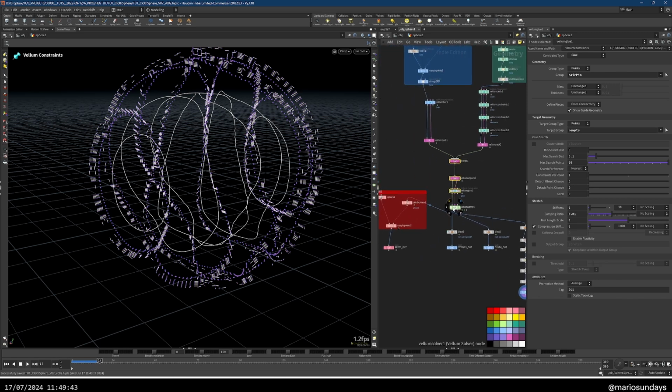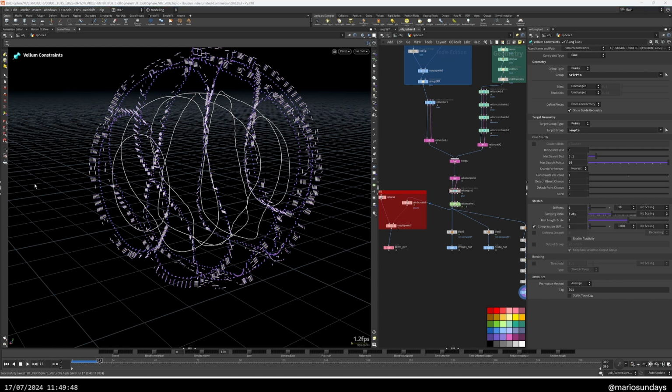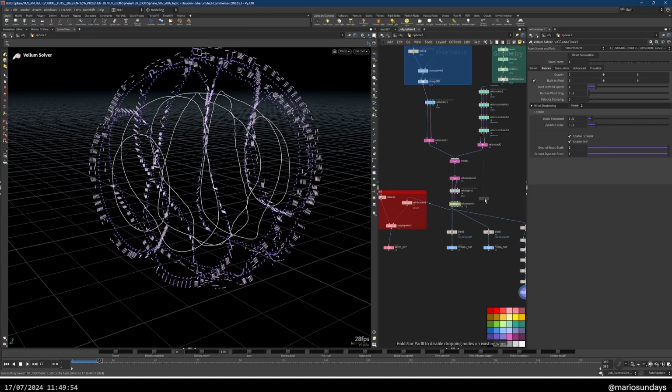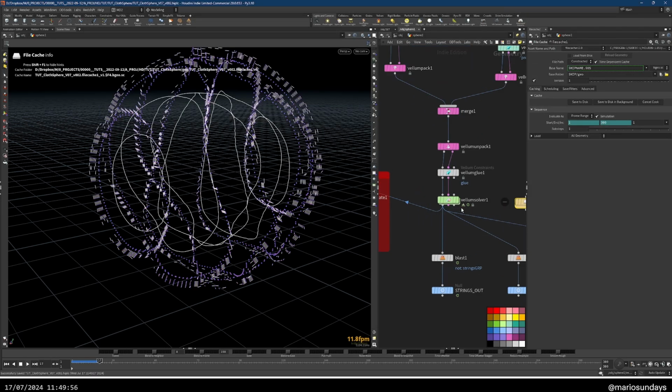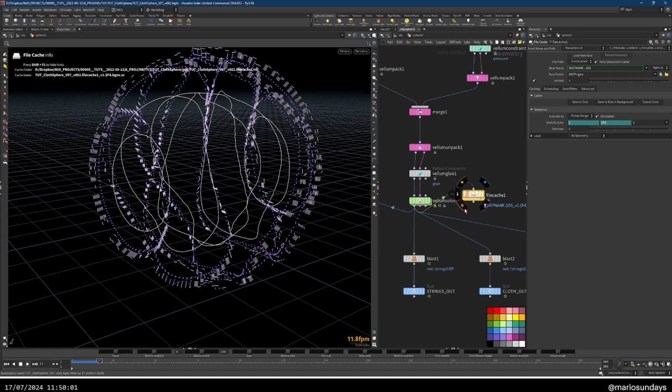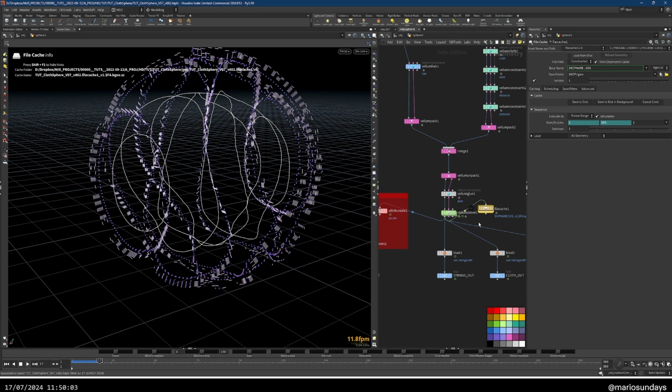So let's just cache this first. We're going to create a cache, file cache, and I'm going to connect this here. And then actually, I'm going to select these guys.